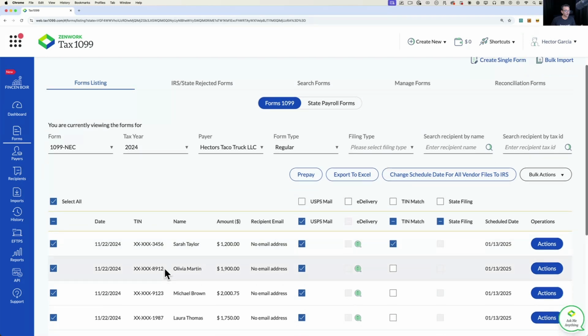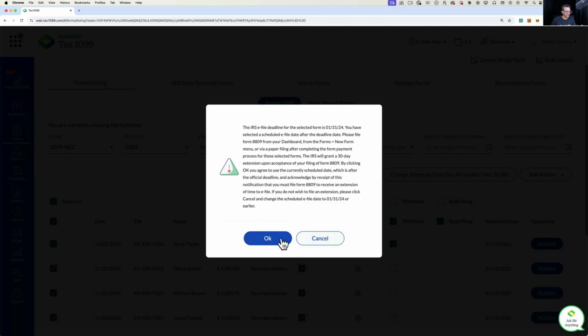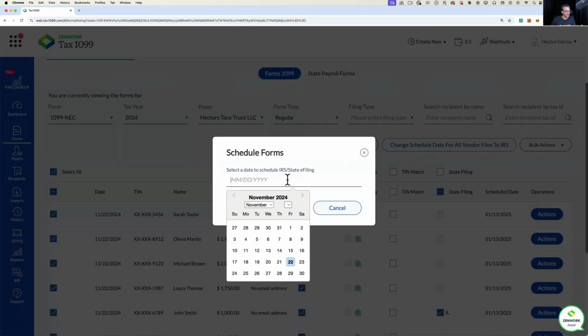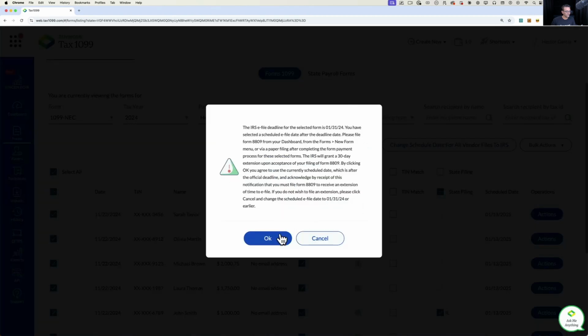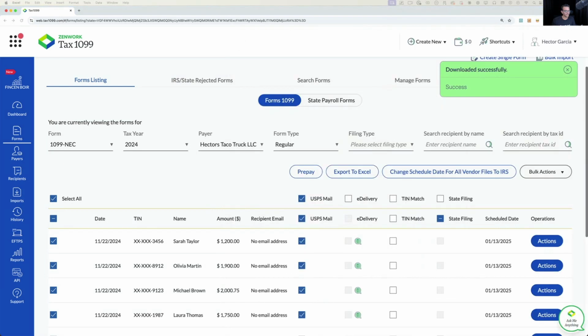On this screen, it's also worth seeing that there's a couple of really cool features. You can select all your 1099s and you can click on change schedule date. So if you want to file this at the very last day of January, let's say I want to do January 2025, and I want to do the very last day, the 31st, and then click on update. Then we can schedule all that stuff for that. Of course, you probably want to do this a couple days earlier just in case. So you would do something like the 29th, but that kind of gives you some time to do that. So once the filing season starts, you'll be able to change those dates.